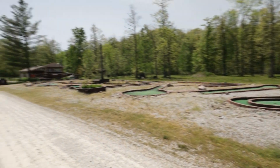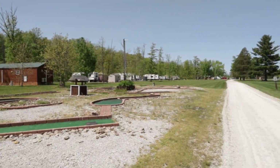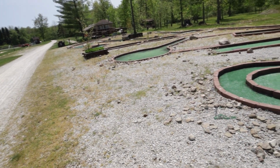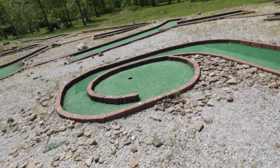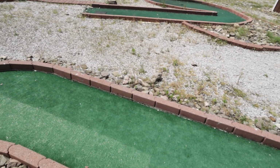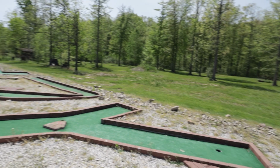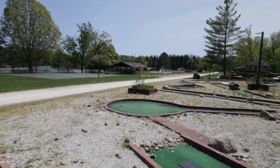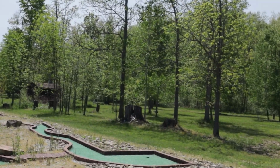So miniature golf looks considerably different from those pictures. I love that we could see those old pictures in the Welcome Center. Used to be wood borders on this with paint. So it looks like they swapped all that out for these brick borders. Some of the green looks in pretty decent condition. Better than somewhere like Alabama where it had all been ripped up and was just cement. Probably just need to go through here and do something about the weeds and whatnot that are coming up through the rocks.